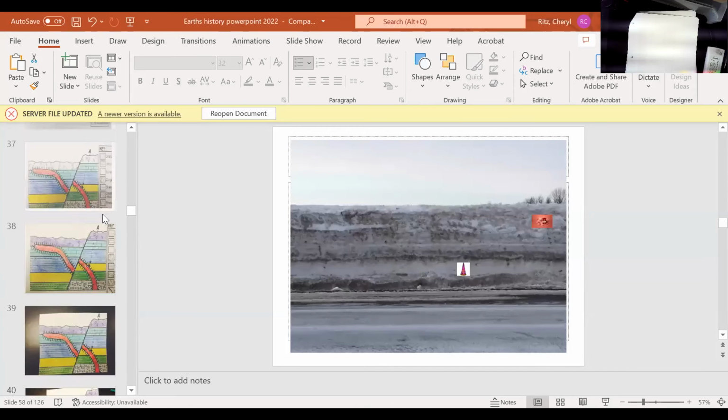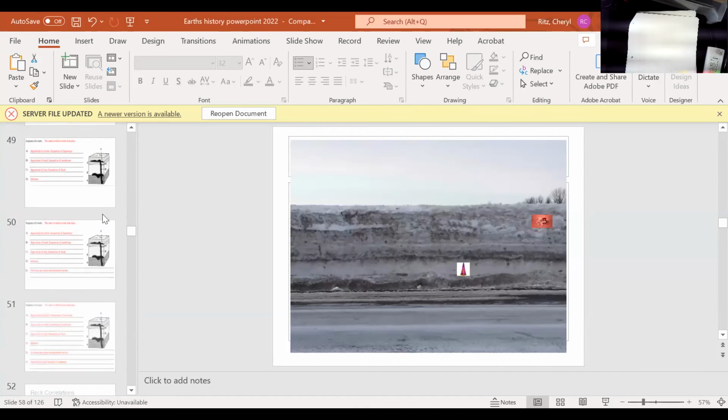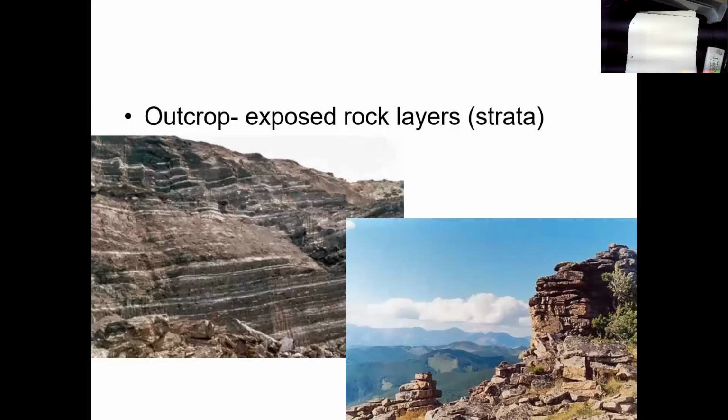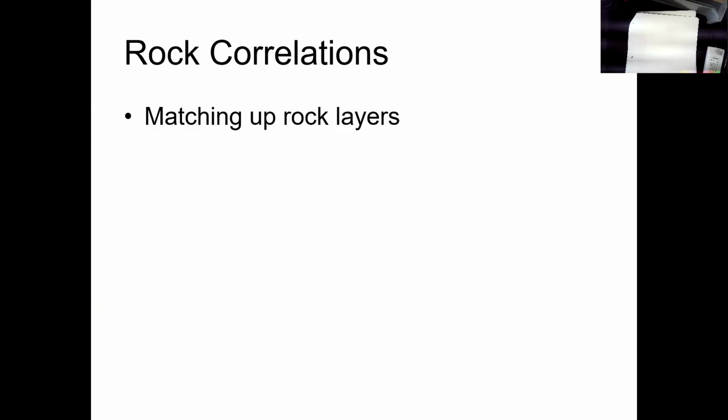All right, now go to page 22. All right, we'll get done what we can. We might not get it all done today, but we'll do our best. First thing we're gonna do is rock correlation. That's basically the first definition. It's also the title of these notes.